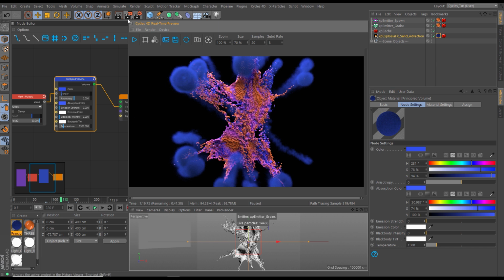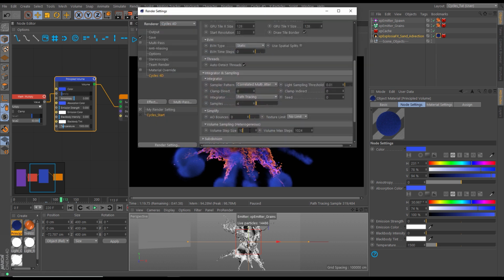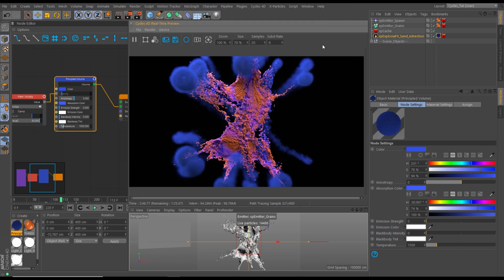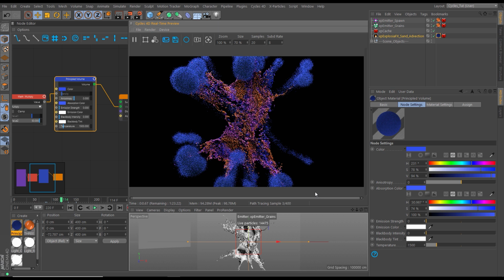A much better quality volume render would be with far fewer steps, but you have a huge hit on your render time. So let's put this down to 5 and render this out, and see if it provides us with a little bit more detail. We're going to go forward a frame to reset everything. Here we go. You'll see that this is a much slower render with this volume, but it's using more steps, which means it should be better quality.